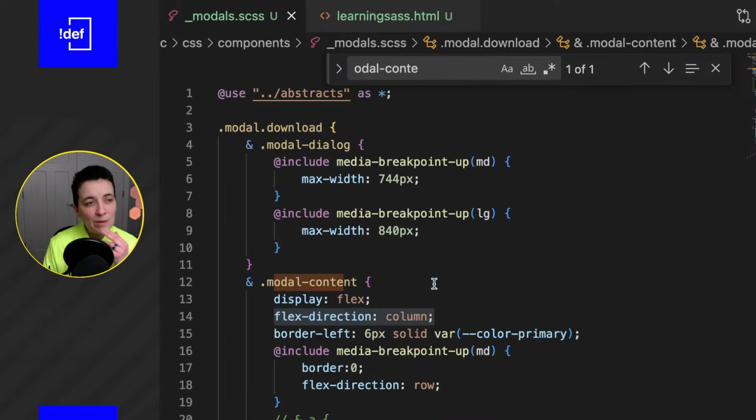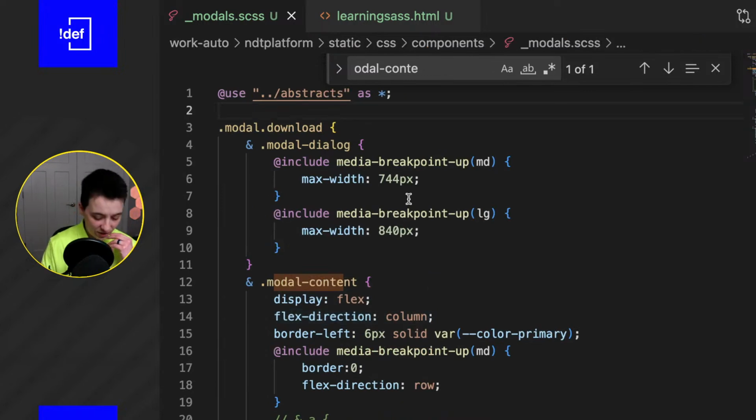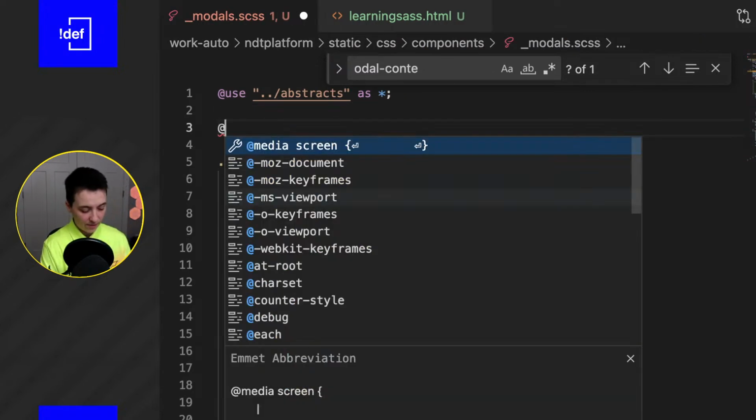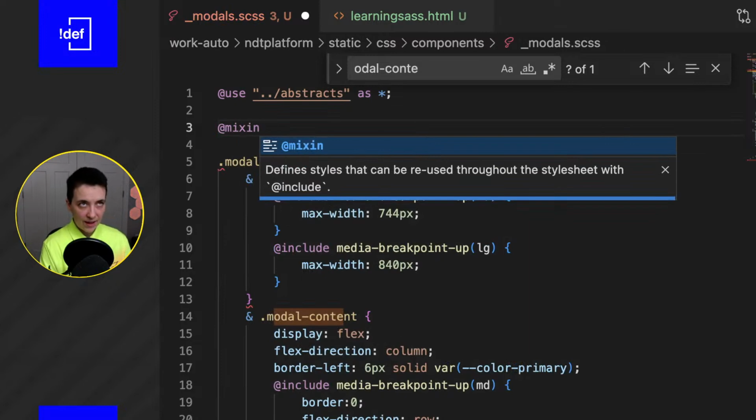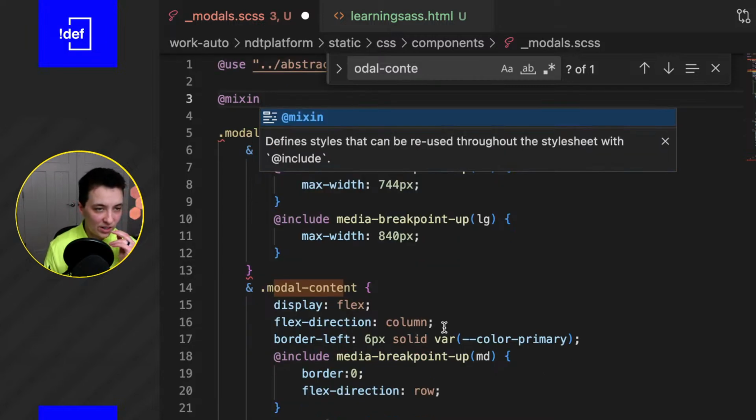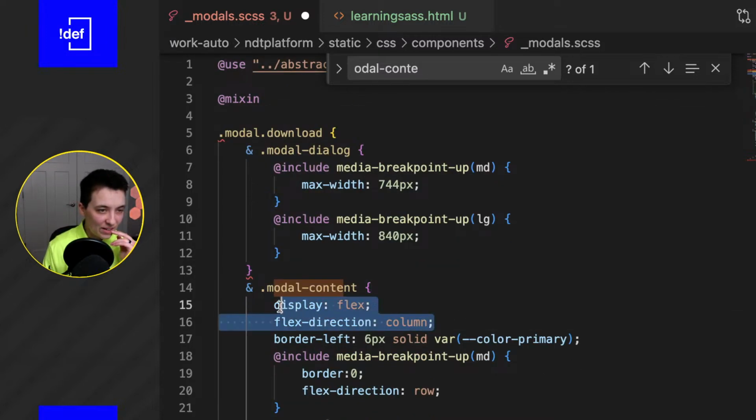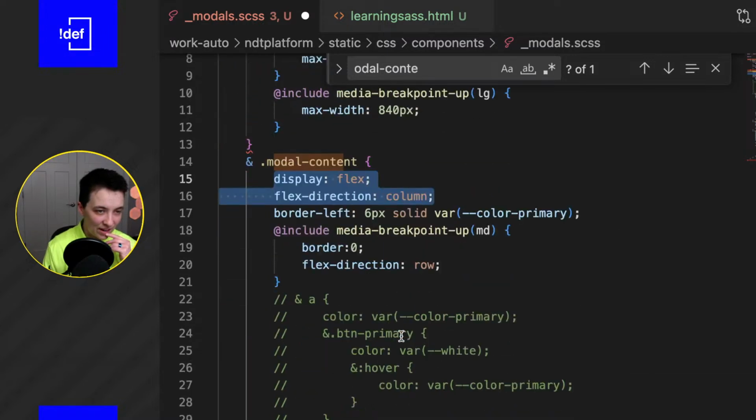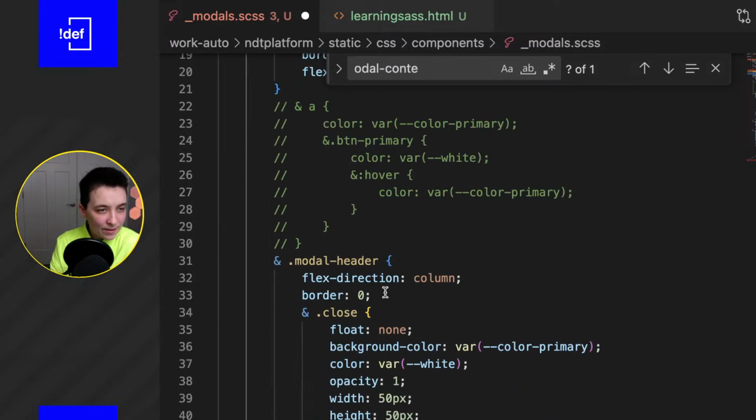So maybe what we do in this case is we create a mixin that takes care of our modal columns, basically. Let me just make sure, because we really don't need this everywhere.